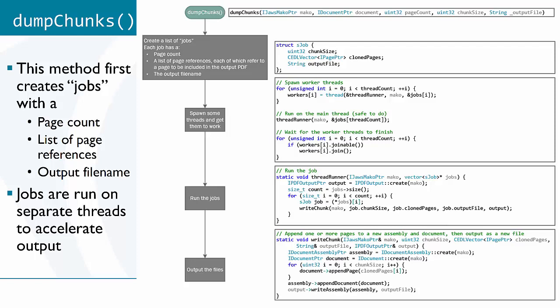Mako uses a system of smart pointers and a strategy of fetching content into memory only when necessary, caching to avoid unnecessary disk reads, and releasing memory, file handles, etc. as soon as they're no longer required. Thus, Mako is suitable for devices with limited CPU and RAM resources, such as mobile devices, Windows IoT, or even embedded controller boards. That completes our look at the code and actually brings this video to a close.